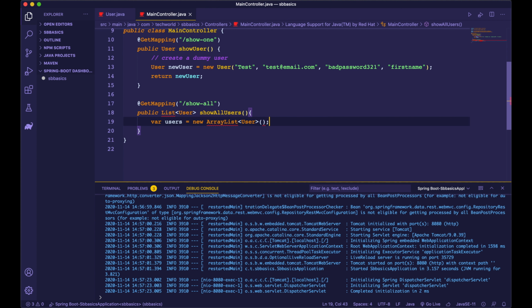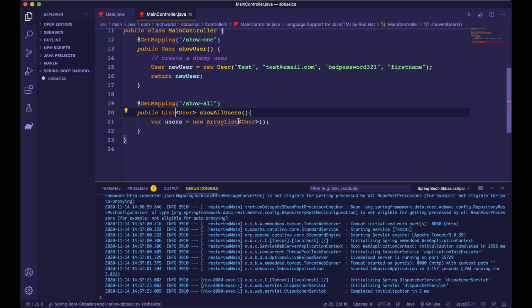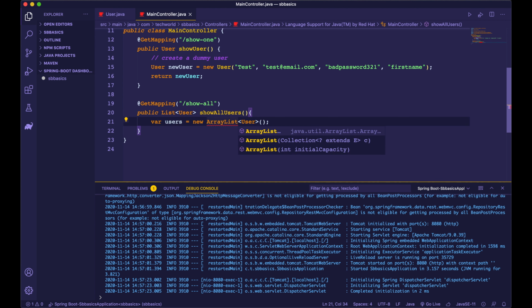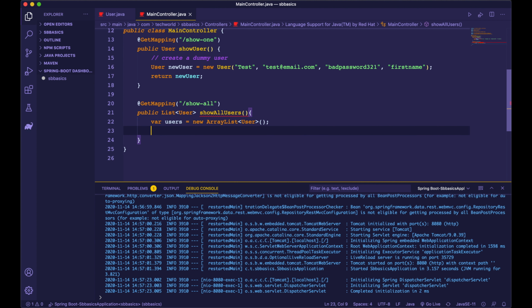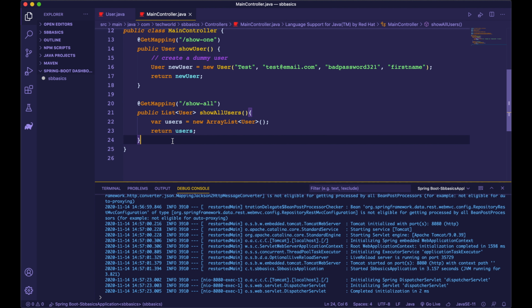The nice thing about array lists is that there's no size limit, so we can add to it as much as we need to. And what I'm doing here to get rid of the red squigglies, I'm pressing Control space and it's auto importing the necessary dependencies.